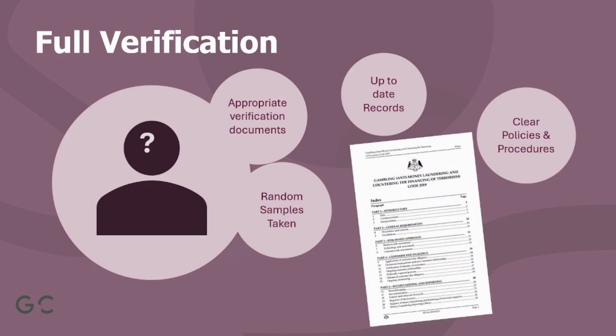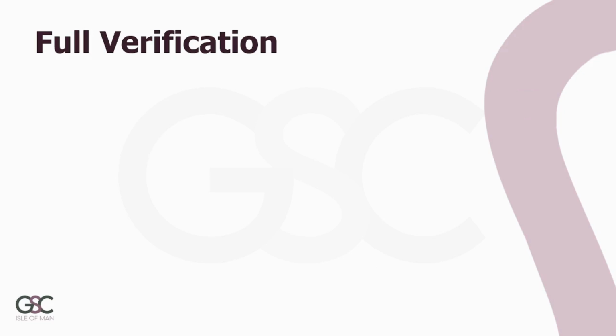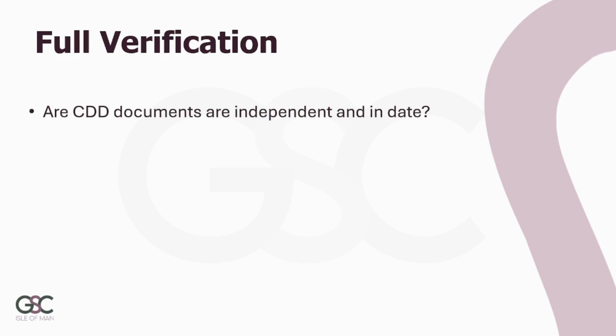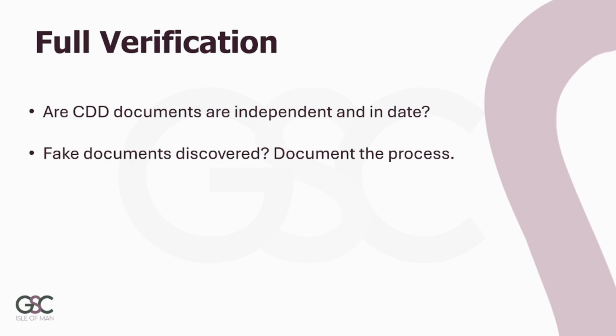Full verification requires independently sourced documents. The code and AML CFT guidance outlines examples of documents that can be submitted by the customer. During an on-site inspection, the team will be interested in documents that are in date and align with your internal policy and procedures for verification. If you only accept a certain type of proof of address, but there's an example of where you've strayed from your own policy, clearly document why. If you have examples of where you have discovered a fake document, please demonstrate this to the inspectorate and include a timeline of events.